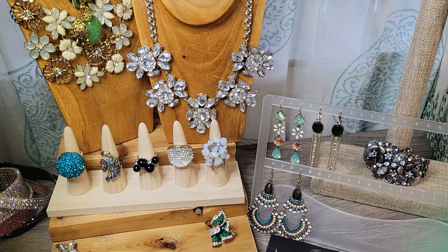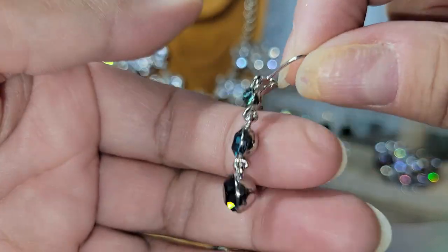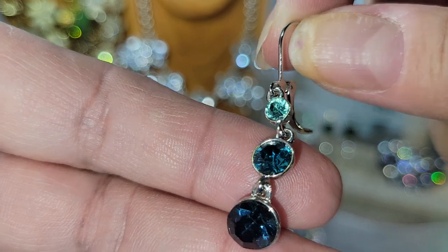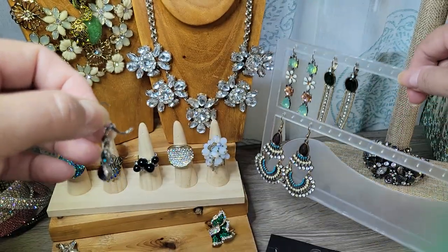Ooh, another set of earrings. This is nice. They attached a couple. So you have the set. This is teal, three shades of kind of teal green and silver tone lever back, little danglies. It's nice.